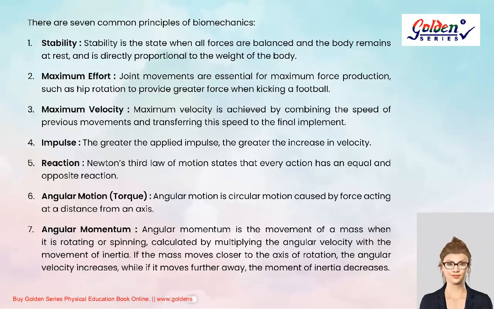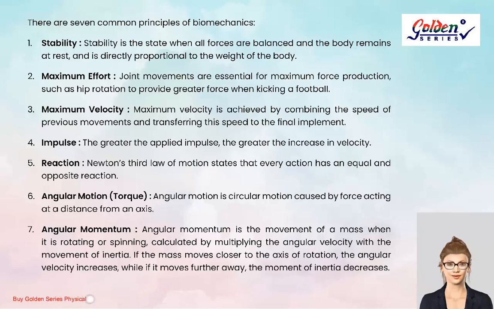1. Stability. Stability is a state when all forces are balanced and the body remains at rest and is directly proportional to the weight of the body. 2. Maximum effort. Joint movements are essential for maximum force production, such as hip rotation, to provide greater force when kicking a football. 3. Maximum velocity. Maximum velocity is achieved by combining the speed of previous movements and transferring this speed to the final implement. 4. Impulse. The greater the applied impulse, the greater the increase in velocity.